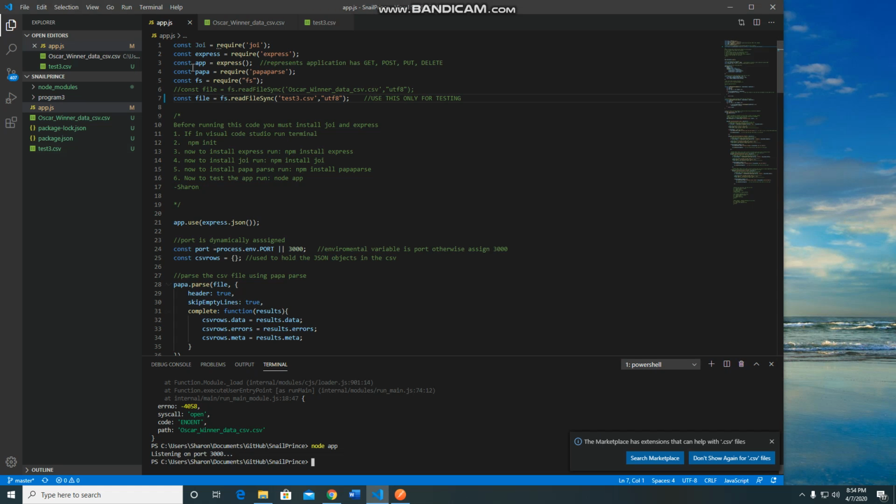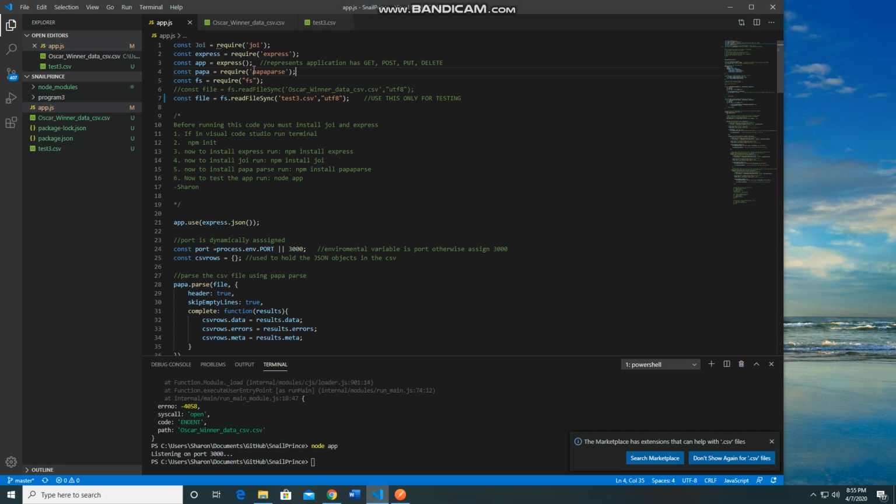Alright, so you're going to notice first of all up here I made a few consts, which stands for constant in JavaScript. Basically what I'm doing is, remember those directories, those dependencies we downloaded in the last video? I'm grabbing these dependencies after I download them, and I'm storing them in these little variables that I can reference later. So I do that for Express, and I make a constant called app that's going to use Express. This is going to allow us to do get, post, put and delete requests.